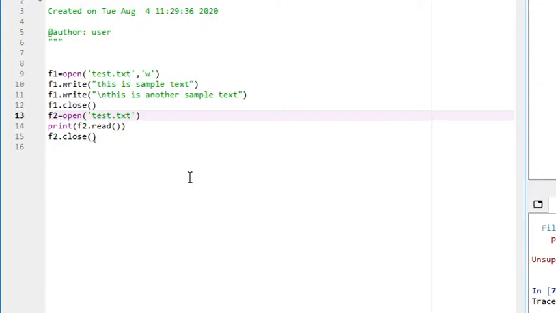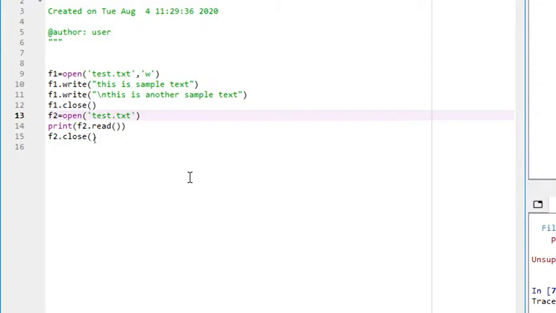Here I hope you observed how it has come. Only one single slash n is coming here, but here you can observe one extra slash n is coming. The reason is, after it reads a line, a slash n will be appended.